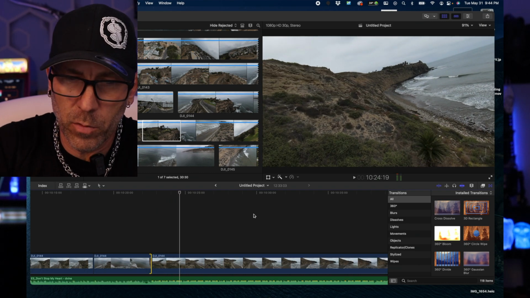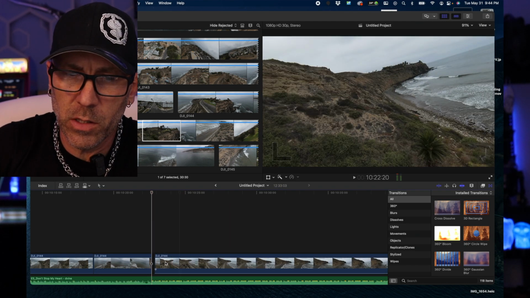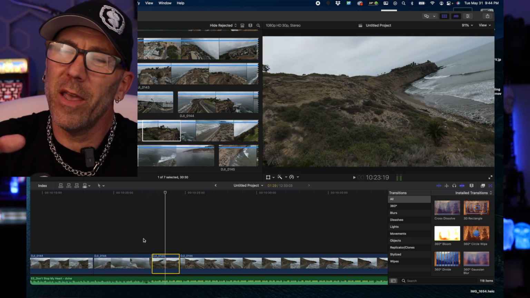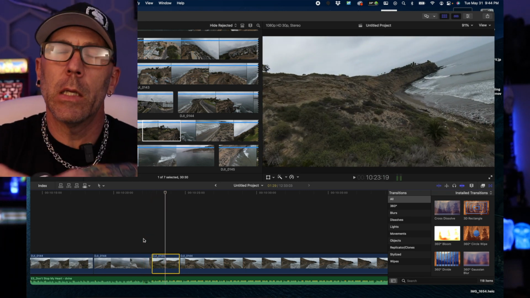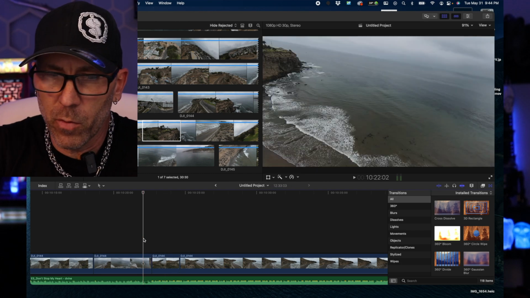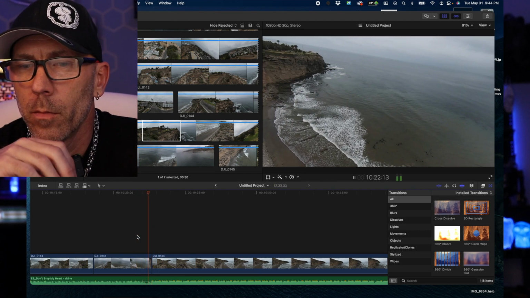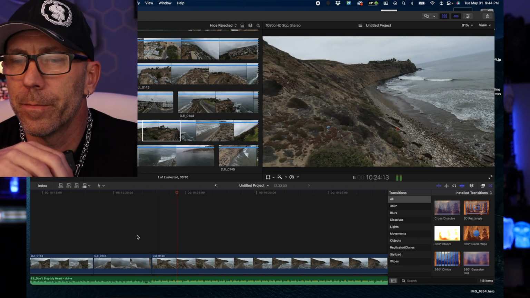Okay, so right about there is where I'm going to cut it because that transition sort of worked. If it was the same spin, I would probably leave it, but we're going to cut it out and see how that looks. Yeah, that's better.